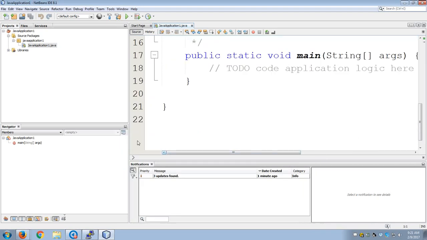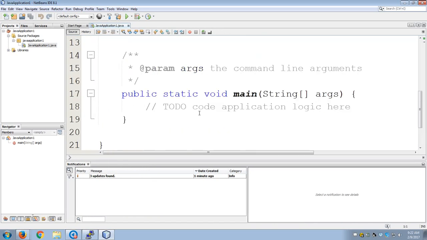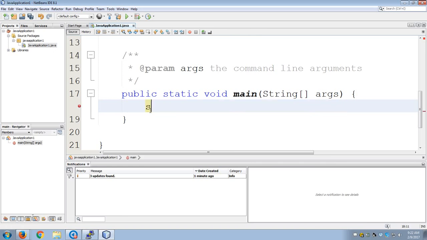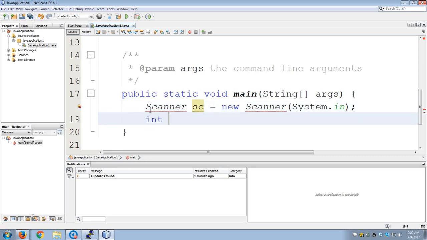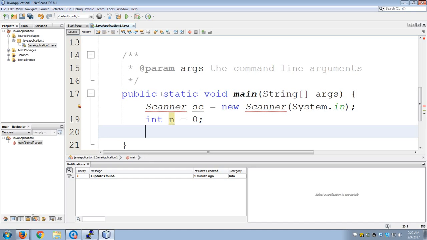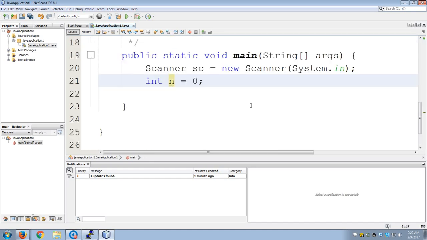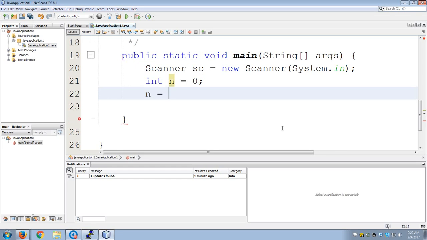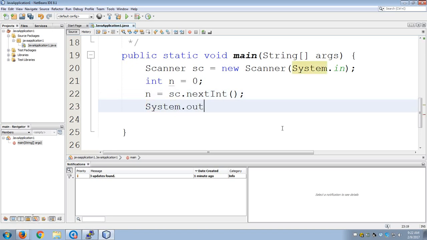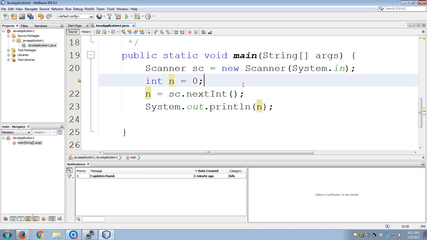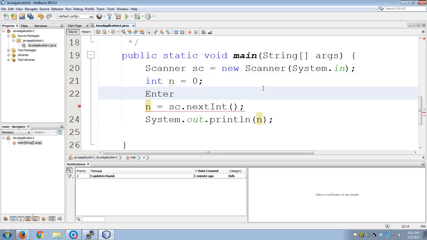Okay, so now what we're going to do is create a scanner. And then we will create the same integer n that we were doing before. So you can assign it to anything. This thing usually makes me initialize variables, so I've gotten used to that. And now let's just get the user input and then print it. So we'll say n gets sc.nextInt, right? System.out. And this time I am going to prompt just so that it's a little bit less annoying.